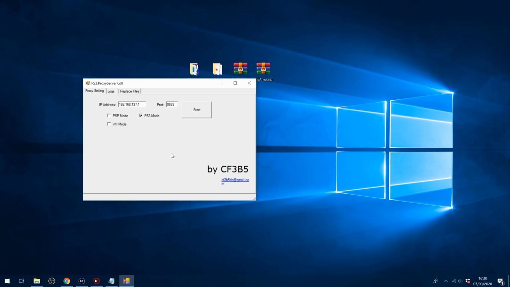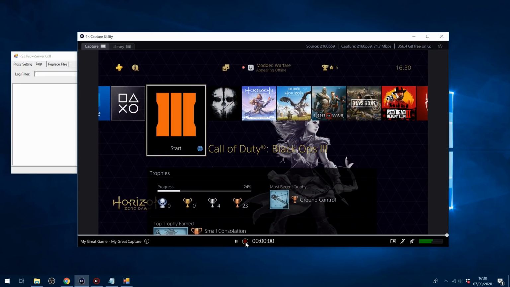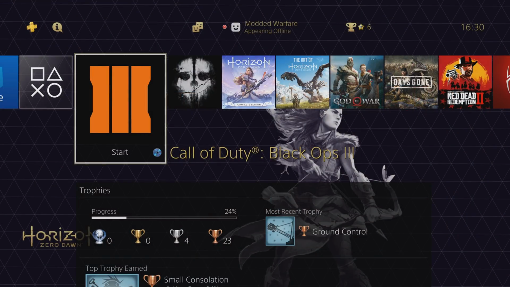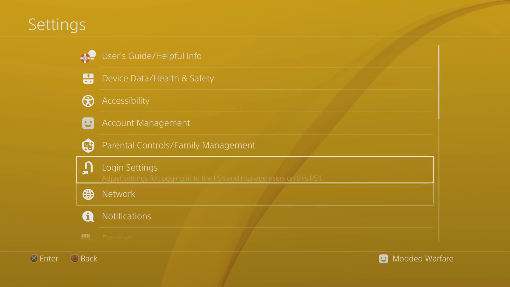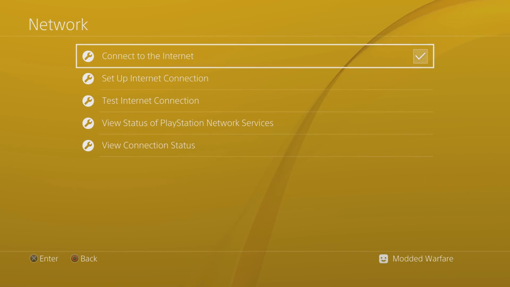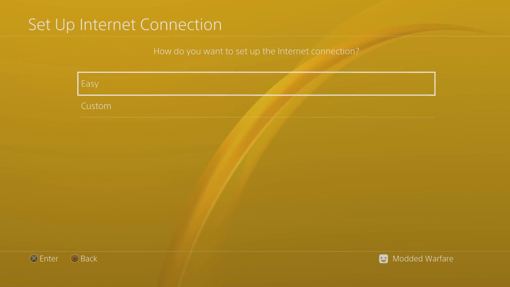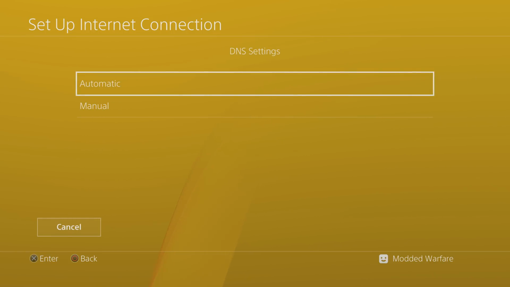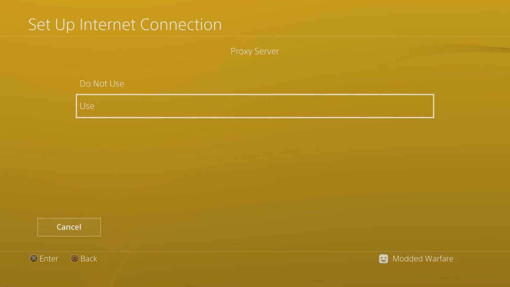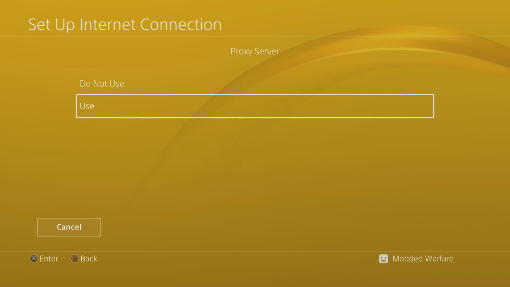Then you're going to tick the PS3 mode box and then click start and go to the logs. Nothing should show up in here yet. Now we go back to our PS4 and we need to make the PS4 connect through that proxy server. So we're going to go to our settings, down to our network settings. Then we are going to set up an internet connection, use whichever method you normally use, Wi-Fi or LAN cable, then choose custom, and then go automatic, do not specify, just basically automatic default for everything until you get to the proxy server. And this time we're going to say that we want to use a proxy server.